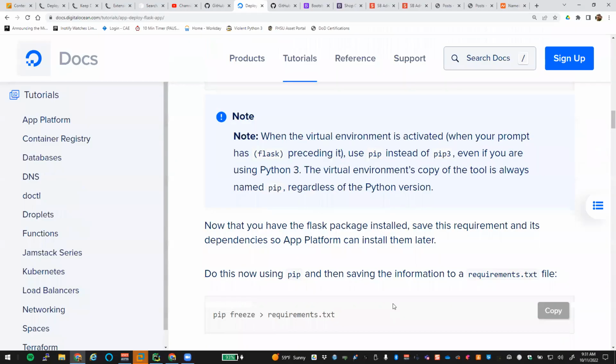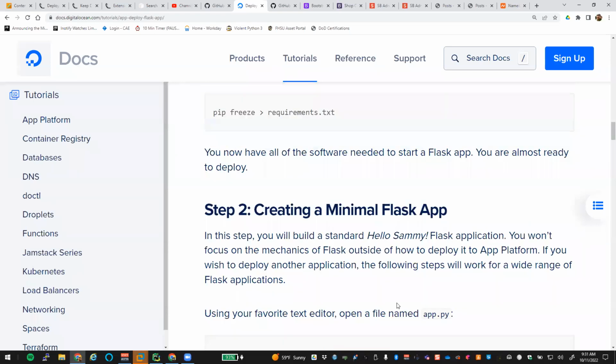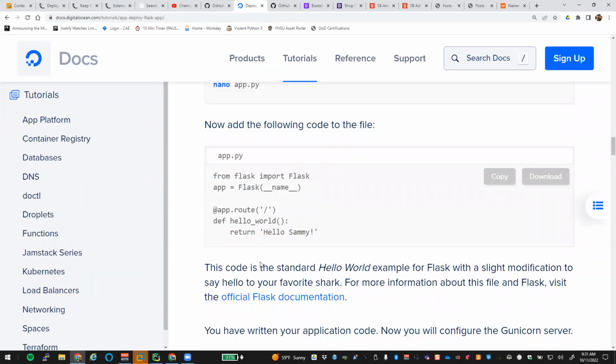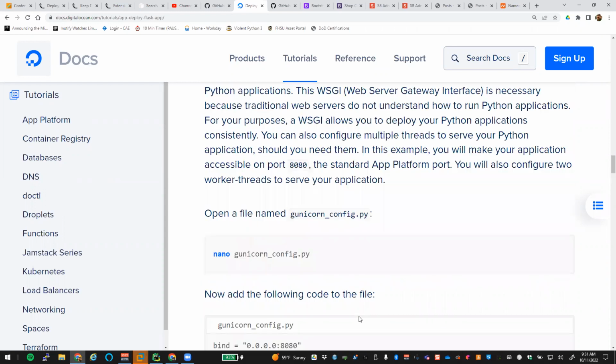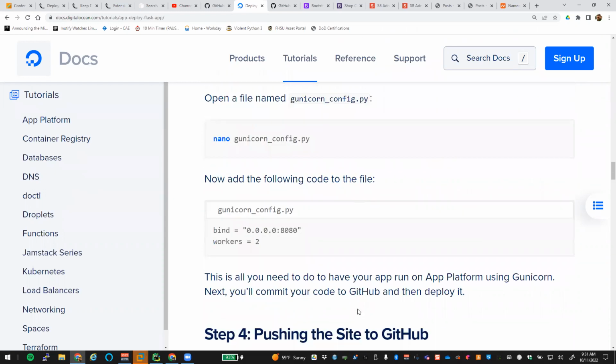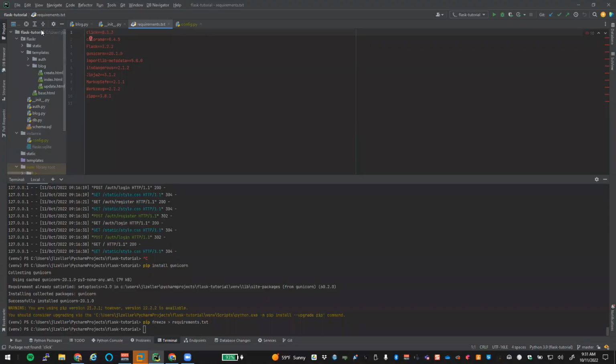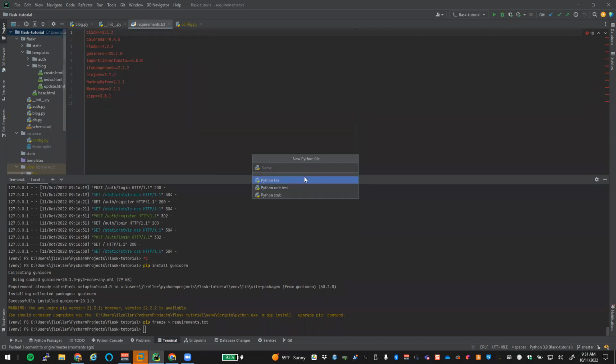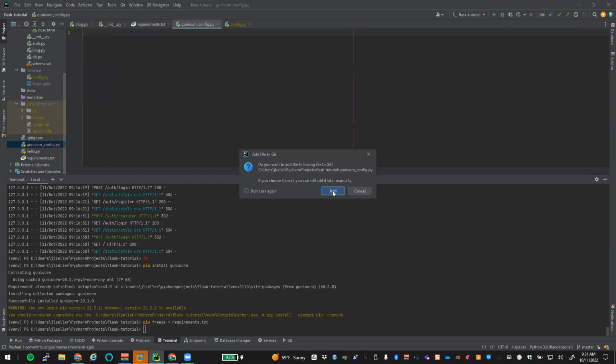Now, the last thing we need to do is set up a quick config file in order for this to actually run. So they show you how to do this with the Hello World one. We already have a computer or set up. It's not a big deal. All we have to do is create this Gunicorn config file. It's very simple. We come back to our main project here, overall, new Python file. And we are doing gunicorn_config. We'll add it.